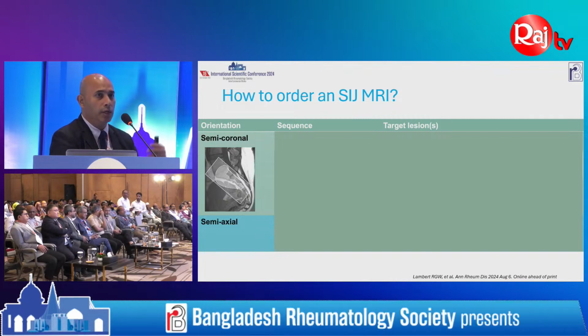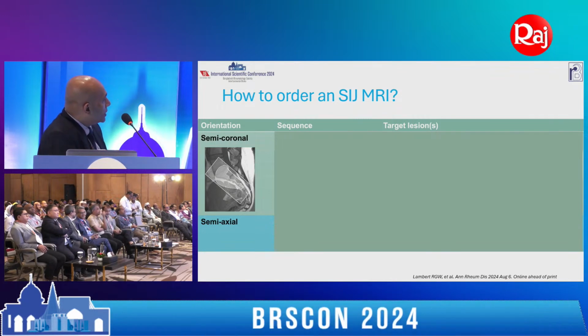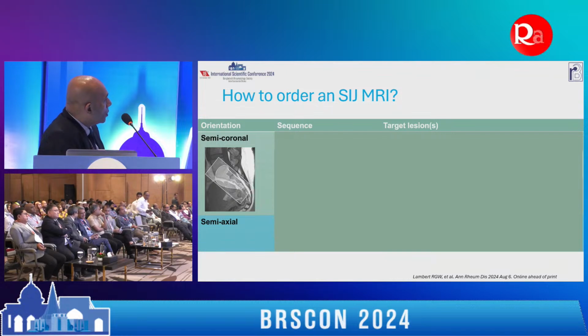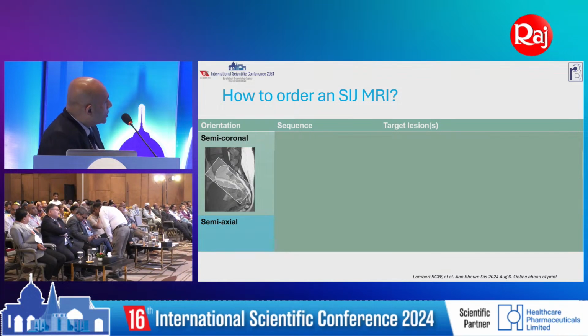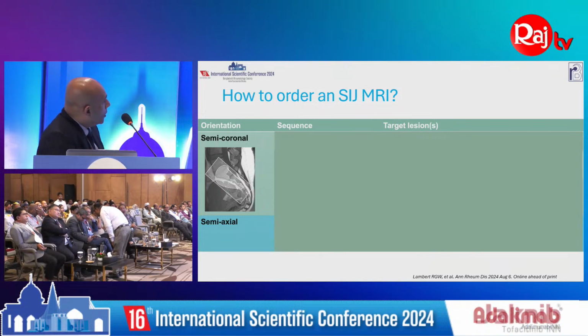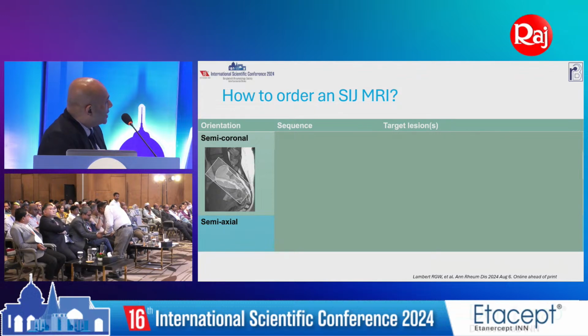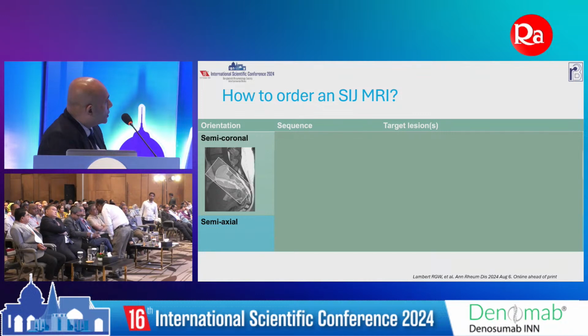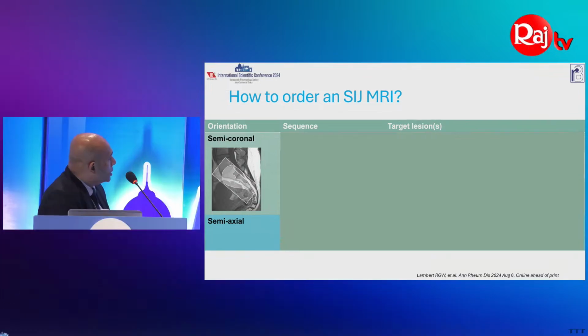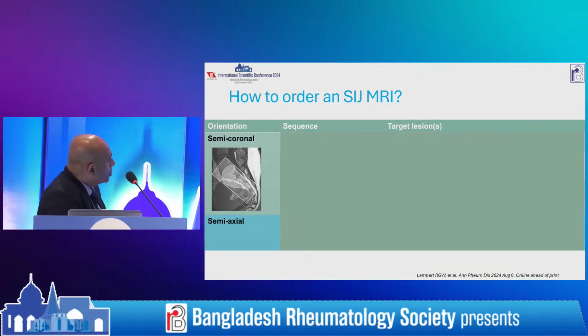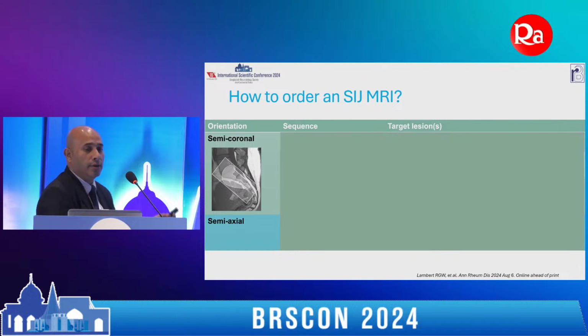One has to be a semi-coronal, and the reason for semi-coronal is because the SI joint is not a straight joint. So this is the coronal plane if I were to take a slice perpendicular. But since the SI joint is slanting, you need a semi-coronal, which is angulated, and if you draw it, the dorsal part of S2 is parallel to this plane. So that is where the reference is. And you have a semi-axial, which is again perpendicular to the dorsal part of S2. So that is the landmark.